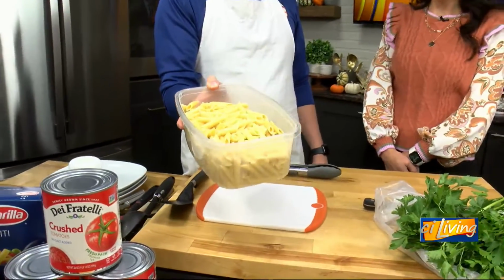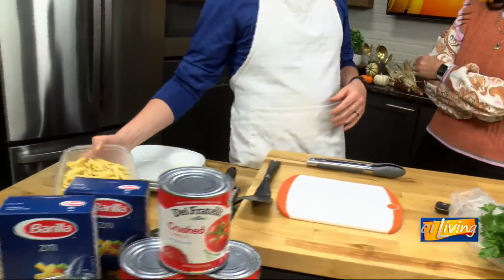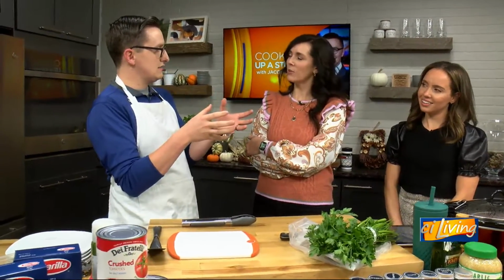So this is penne pasta, and you can use whatever you want for the chicken cacciatore, but I just wanted to start with that and put it to the side. Okay, what does cacciatore mean? Well, cacciatore is an Italian word. It has to do with hunters, and it's a way that it's cooked traditionally in Italian. In a crock pot? Well, no, I've obviously varied it. It's not traditionally made in the crock pot.